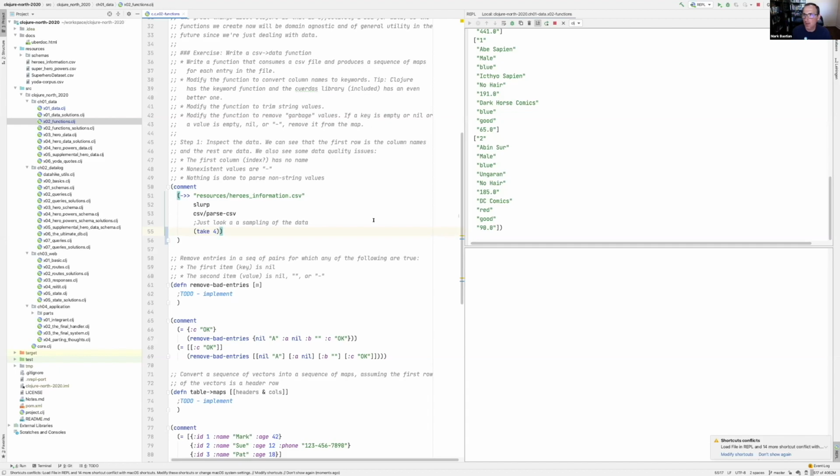Yeah, if you need a bigger font, let me know, and I'll bump it up. I do have a big monitor, so if I were to take this file, slurp it, call CSV on it, and then just look at 4 of them, this is kind of what it looks like. So very simple, very plain. We want to do something useful with it, and Clojure is great at manipulating data, so let's do that.